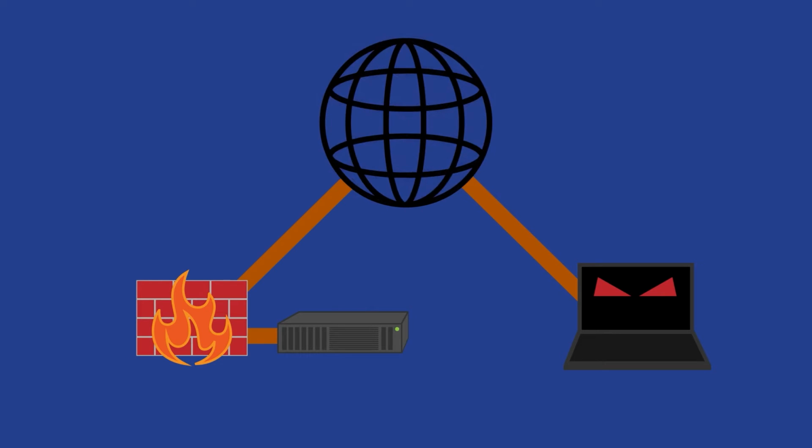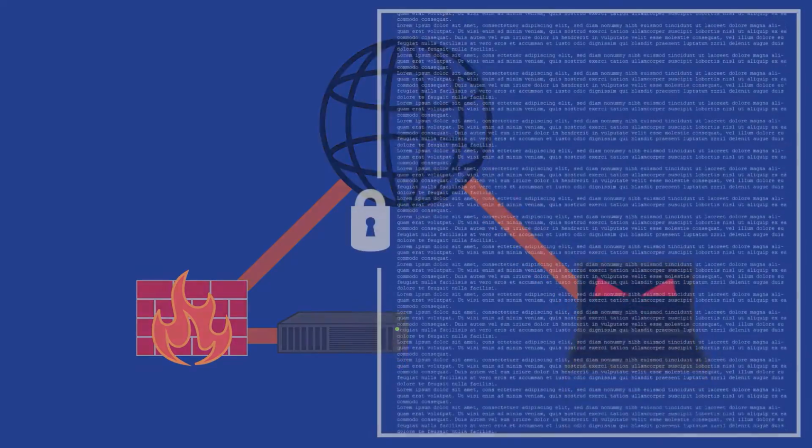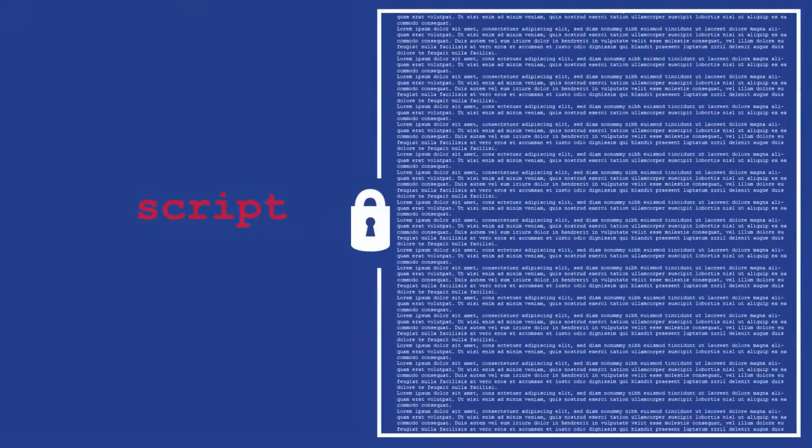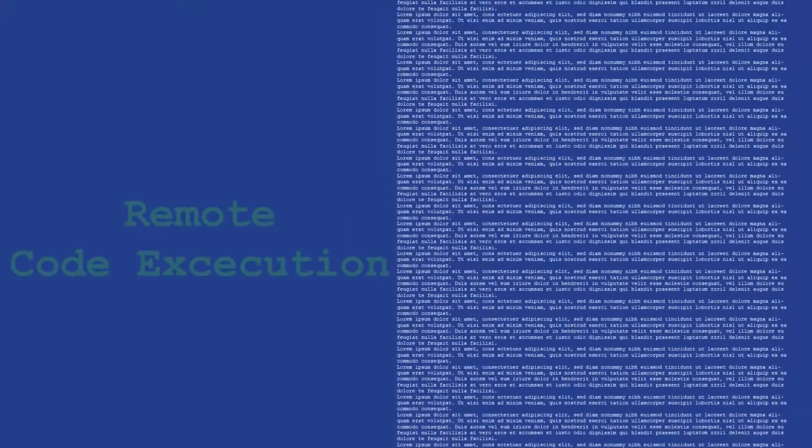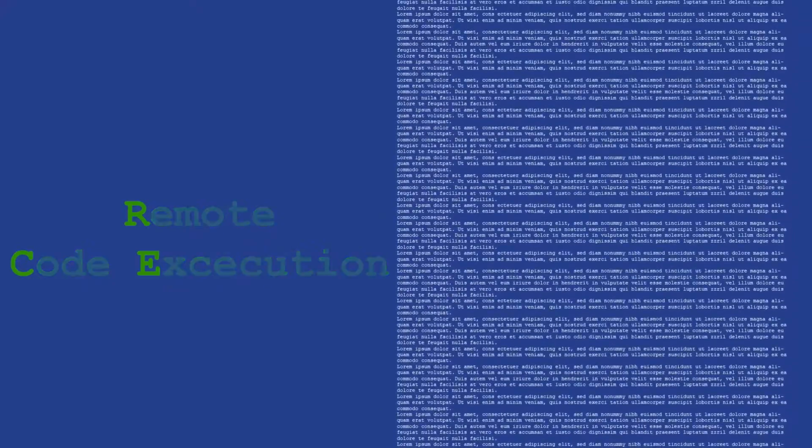With that knowledge, this laptop can send a specific string of characters to that server. Normally, the firewall will prevent malware or otherwise malicious code from passing through. But this is a mundane string of text, properly formatted as a legitimate web server query with information for Log4j, so the firewall lets it go through. Once Log4j receives the string, it gives the sender remote code execution, or RCE, access.